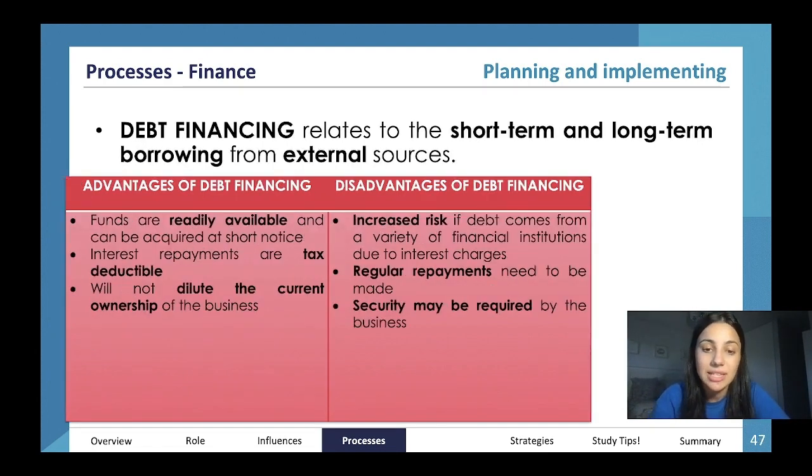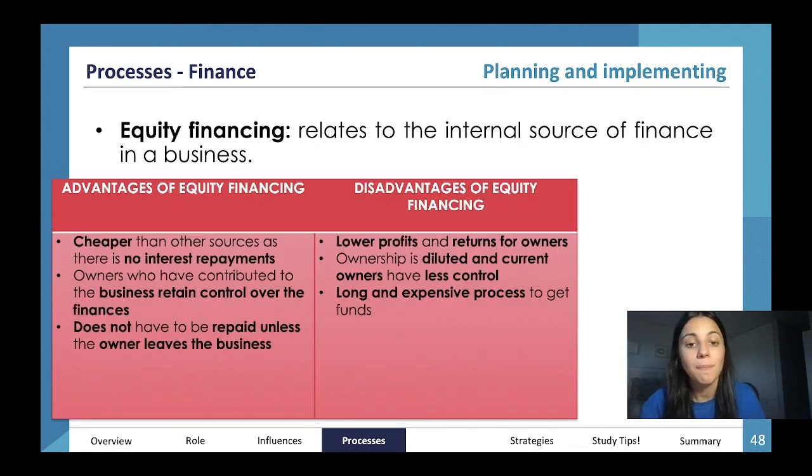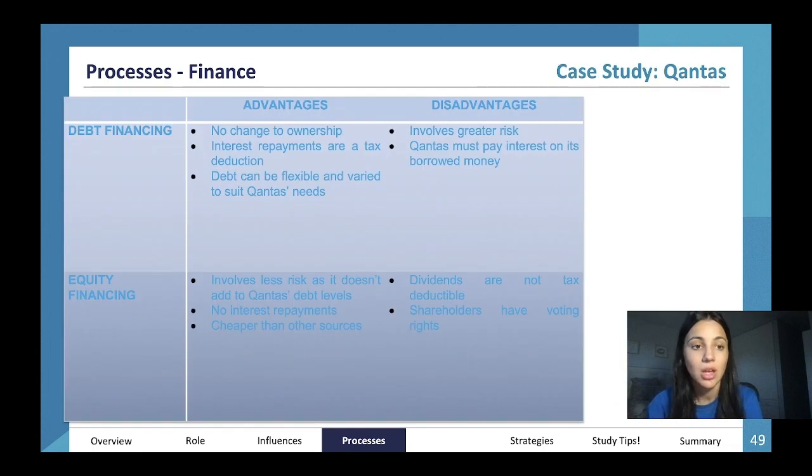If they're a business that is very focused on having control, and they just need money really quickly, at short notice, just to quickly repay it, go to debt financing if there's kind of like a short-term emergency. But if it's more in the long term, they're much more focused on growth, and they'd like to get into the share market, to the ASX, or they'd like to grow their business even further and just kind of take it public, then you'd recommend equity. It really just depends on the business.